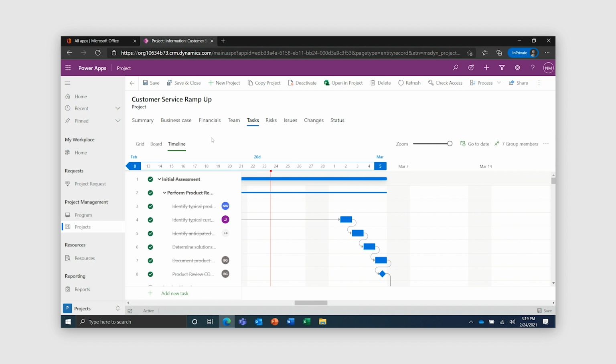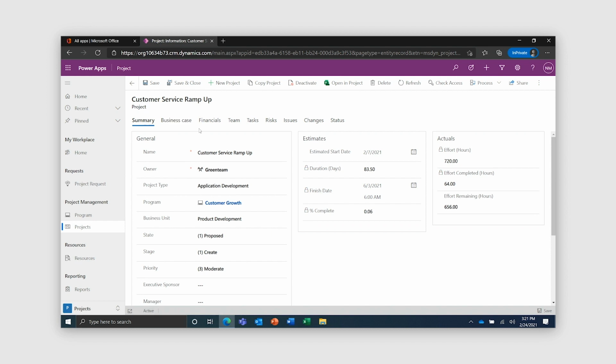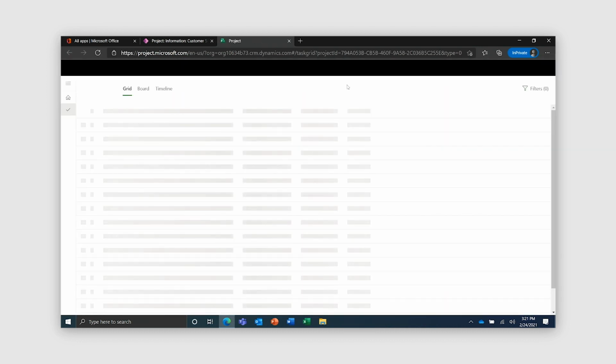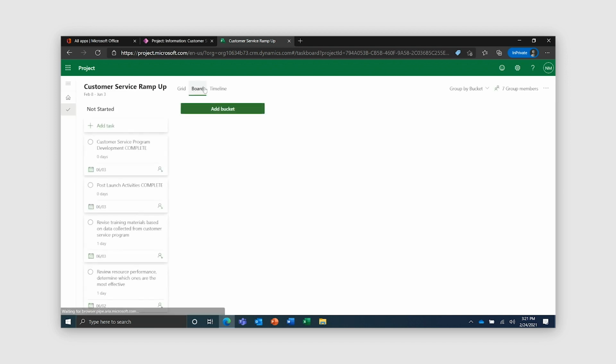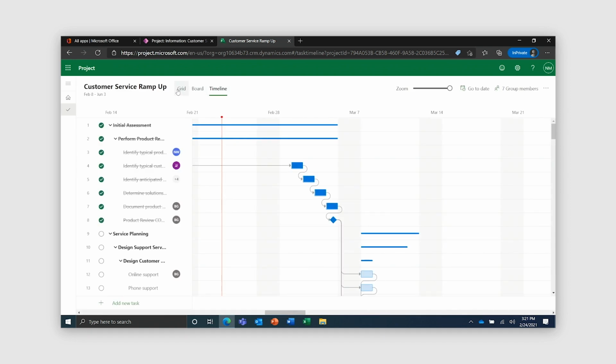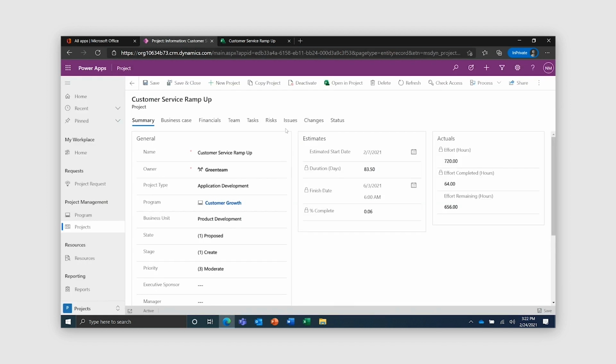Now, one more thing I want to show you about projects is, we have this very powerful experience here with all the custom fields shown that we've added. You can add your own custom fields. But another thing I can do is pop out to the native Project for the Web experience if I really just want to focus on the project and the custom fields I've added to the tasks, and really just get in and manage the project in this full screen view. So either of these views, it's the same data, it's the same project, and whichever one makes the most sense for me, I'm free to use.